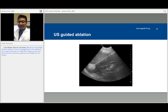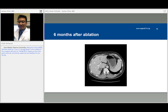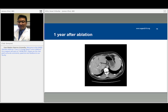And so the patient underwent successful percutaneous ablation, and this is 6 months after ablation. You can see a nice clear ablation zone without obvious evidence of a recurrence. And this is 1 year after ablation, and you can see that the ablation zone is actually a little bit smaller now, and it's beginning to scar, and without evidence of tumor recurrence.